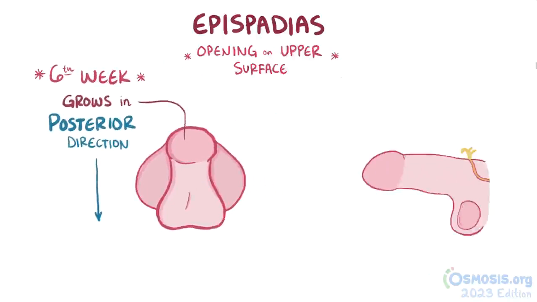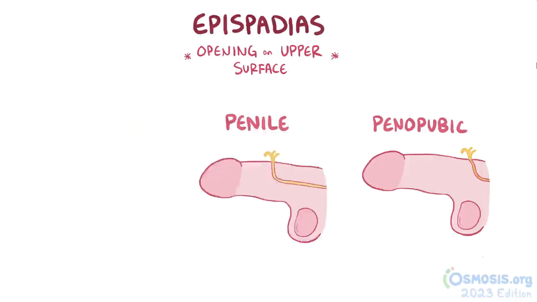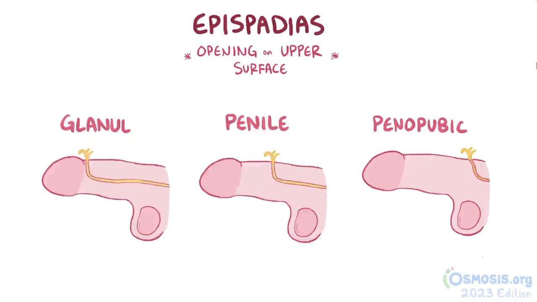And anatomically, epispadias can happen in 3 areas: penopubic, where the base of the penis and the abdominal wall come together; penile, which is just somewhere along the penis; and again, glandular, near the head of the penis. Generally, the least severe epispadias are glandular, and the most severe are penopubic.